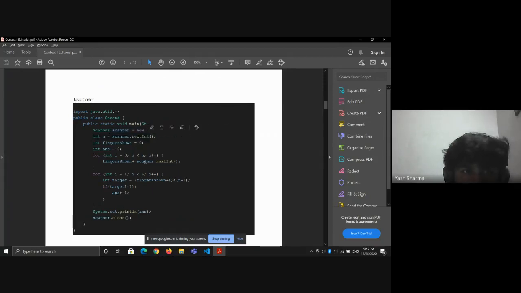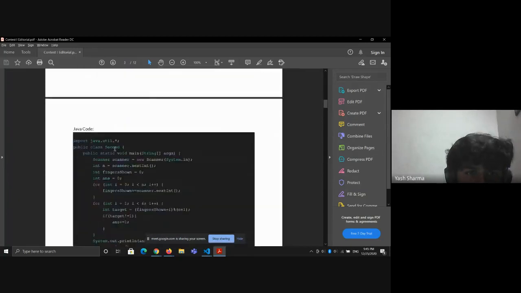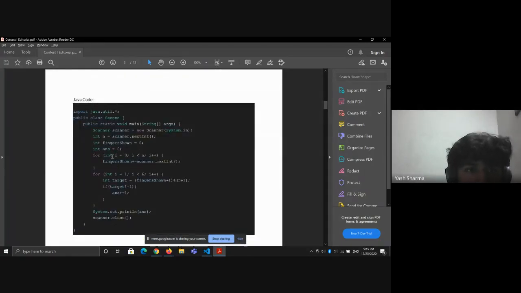We take n as this number, and for these, we run a for loop. First of all, we have to add them up, so while taking input, we'll add them then only. You could also first make an array, append all the inputs in that array, and then sum it up. But instead of making an array, we'll directly add inputs to the variable.